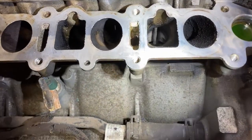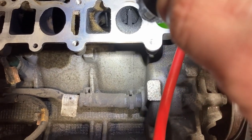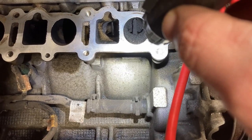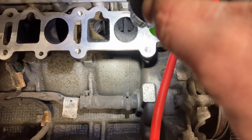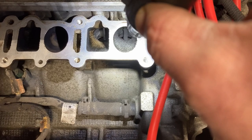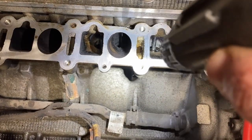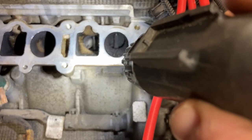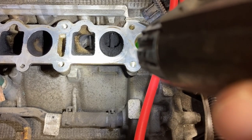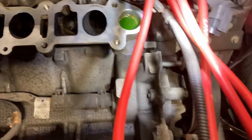Alright, so I've just got these last four ports here. These are the only ones I had to put off, just because these valves are open. You can see partially open there and right here. So, you know, I had those plugged up the whole time, and then I took care of all the other ones. So I'm just going to plug the other ones up and make sure that nothing falls down into those while I'm cleaning these ones.